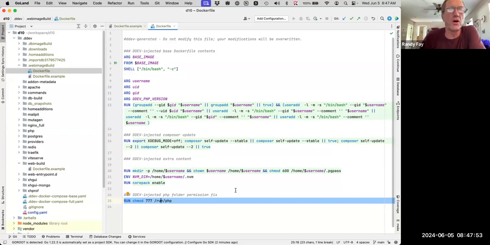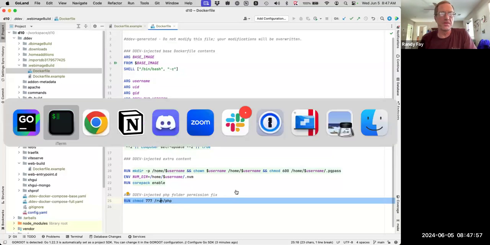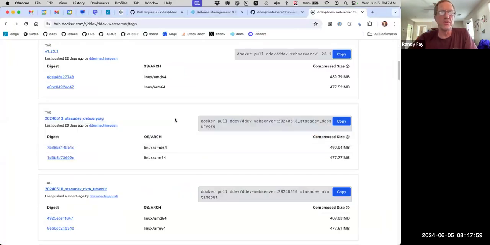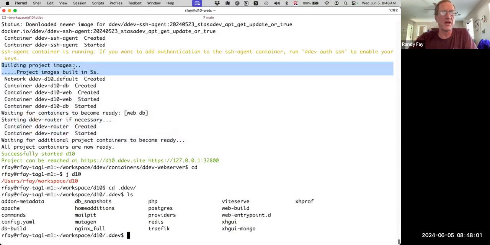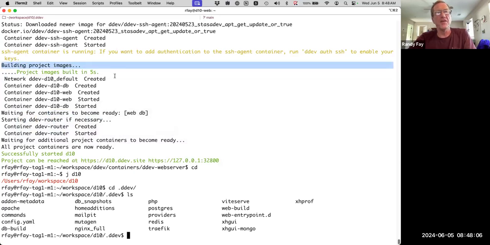So if you do a ddev start on a new project, you'll see a few dots here, not very many. But then you will see almost none until you change something. If you don't do a web_extra_packages, then it won't do more.